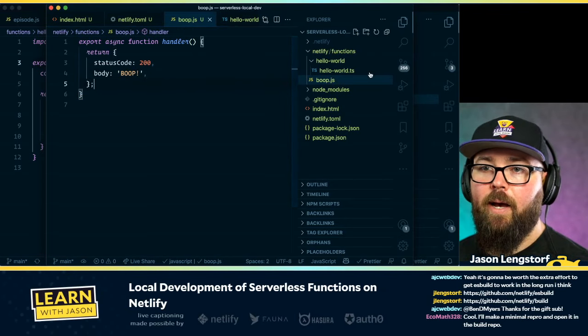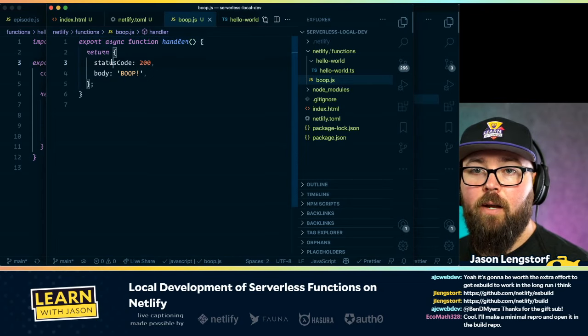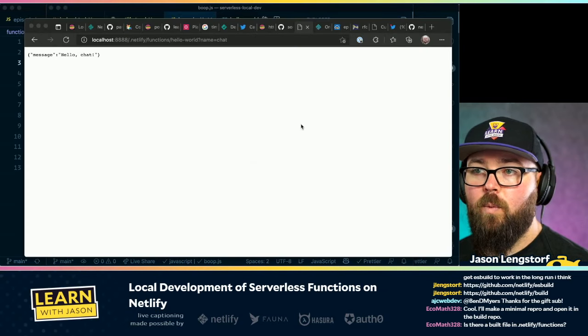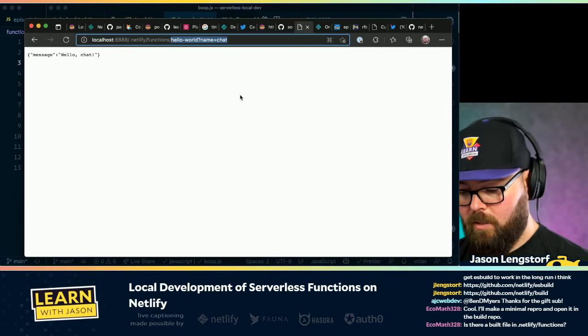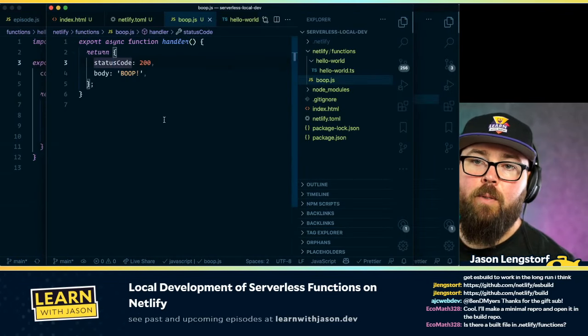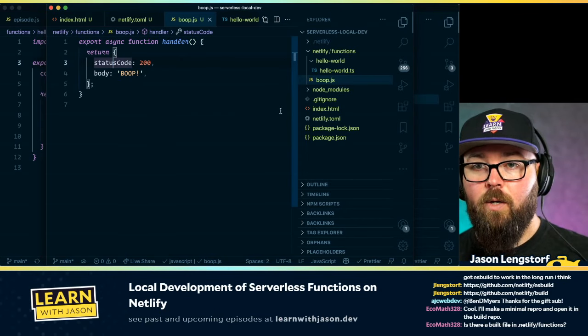So now I have this function called boop, and notice this is ESM, which a lot of the serverless function stuff I've written in the past has been using CommonJS, which is the exports dot handler. But because I set it to ESBuild, I can go to boop and we get this boop back. So now I'm using ESM for everything. Like, I would write my site, my front end code in ESM.